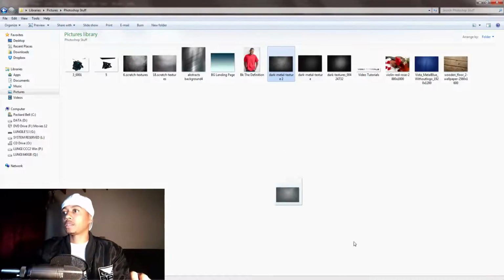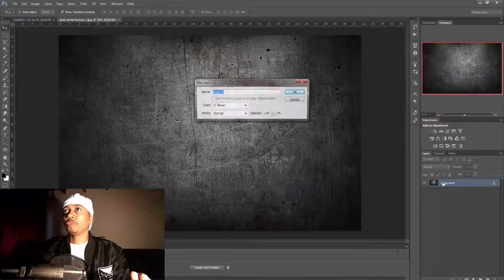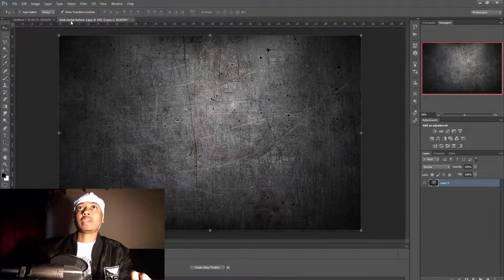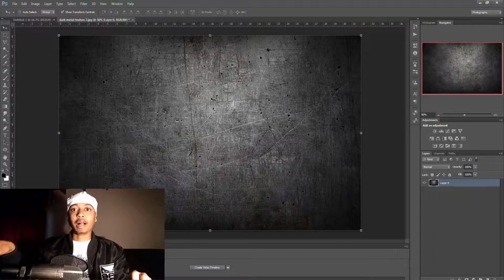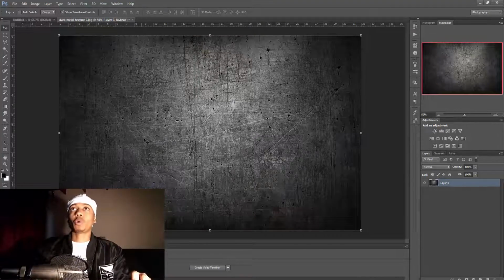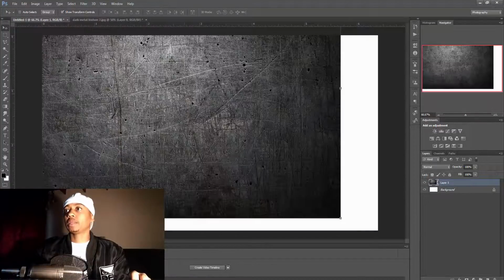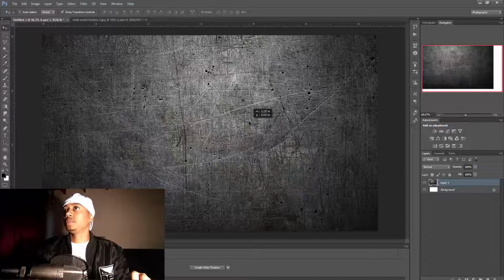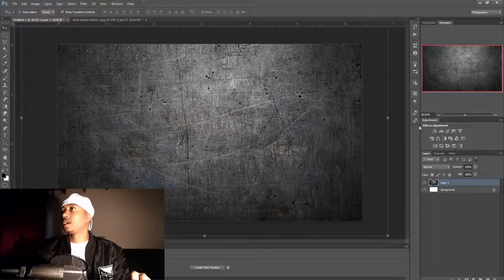So we're going to take this, drop this inside Photoshop, and then convert it into a layer. As you can see up there on the tabs, guys, it's actually on the other project file inside our Photoshop. So what you do is you take this and put it into the project that you opened, and then perhaps keep it. I think this is good. We're going to keep it right here.